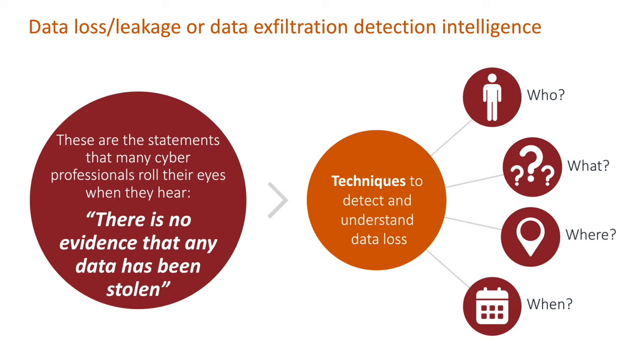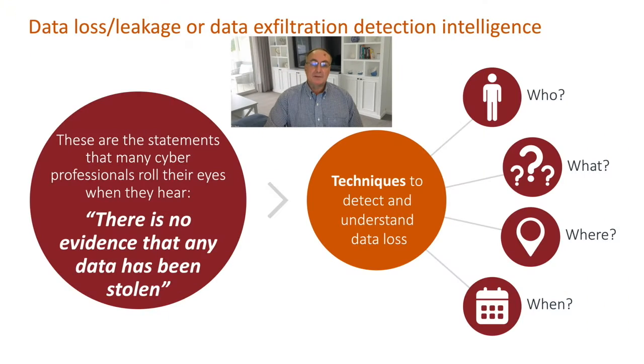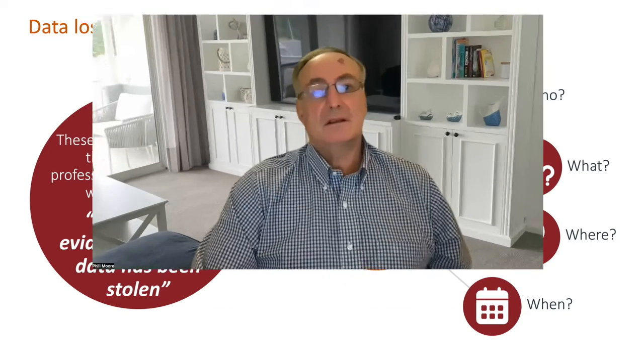So when we're talking about intelligence, we're really trying to understand those standard parameters, to gain the knowledge of who, what, where, and when. And that's our starting point. We look at what the use case is and determine what techniques and tools we might deploy to try and build that knowledge. So let's just set the scene for this use case.